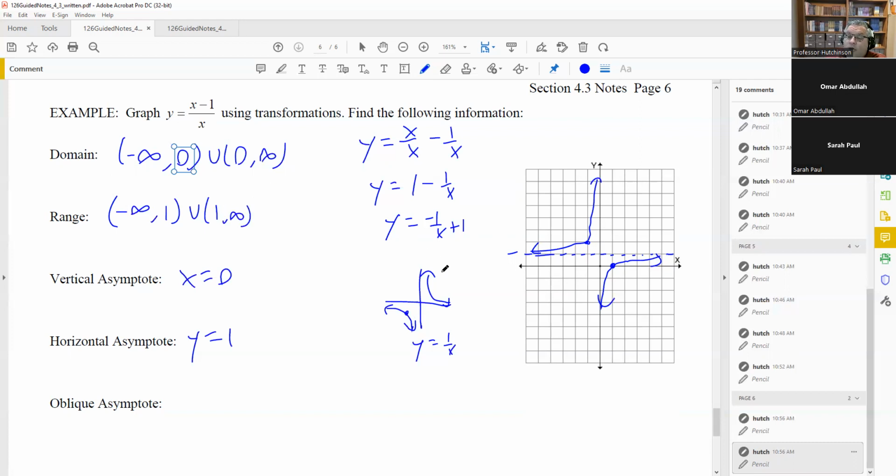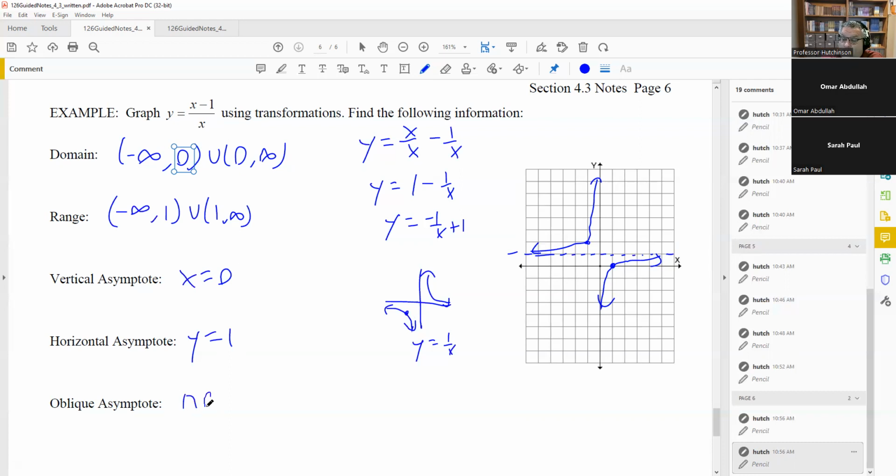Okay, and that's how you want to do that one. We're not including the 1 here because the graph does not cross it. It's never actually going to reach the y value of 1. So because of that, we have to exclude that one from our range. The range is all y values except for 1, because the graph never actually reaches that. The domain is talking about x values. It's all the x values, but we don't include the vertical asymptote. We see in the original one that if we divide by 0, it's undefined. So that's why 0 is not included in your domain.